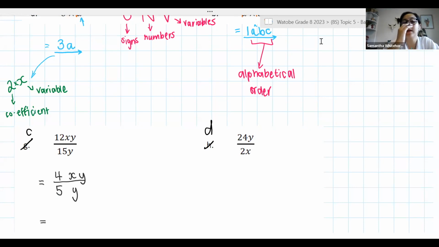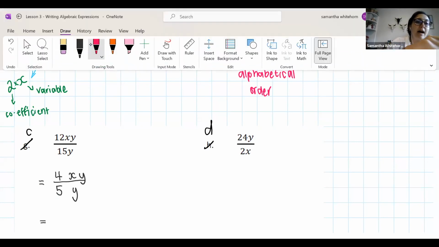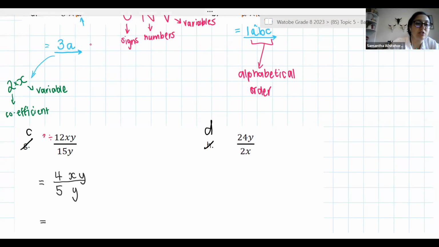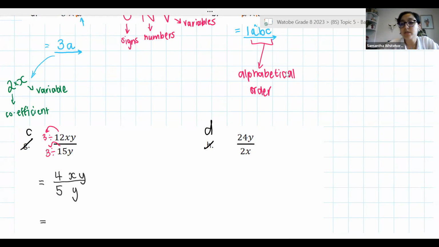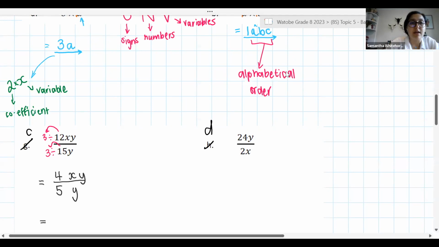Okay, cool. So, guys, just so we all know where the 4 and the 5 came from, I can divide 3 into both 12 and 15. So 12 divided by 3 is 4. 15 divided by 3 is 5. So that's where the simplified numbers came from. Then what I quite like there that Bonolo said is that once we dealt with the numbers, let's just put our variables there. They're still there. We can't ignore them, but they are there.